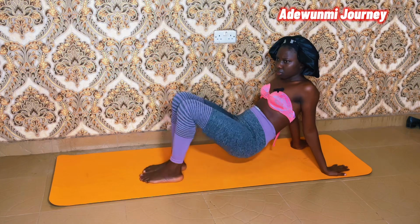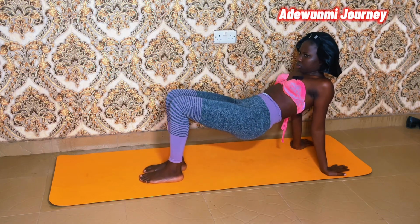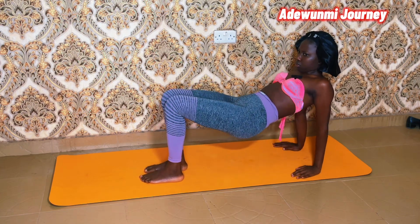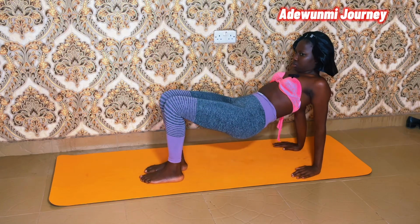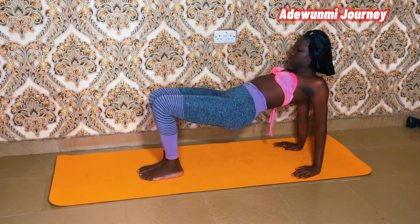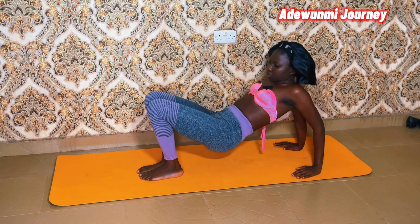This is another great back bend pose. It's the bridge pose. Lay on your back with your knees bent and your feet hip wide apart. Press into your feet and lift your hips towards the ceiling, as seen in this video, keeping your chest open and your shoulders relaxed. Hold this pose for a few breaths, then slowly lower back down.